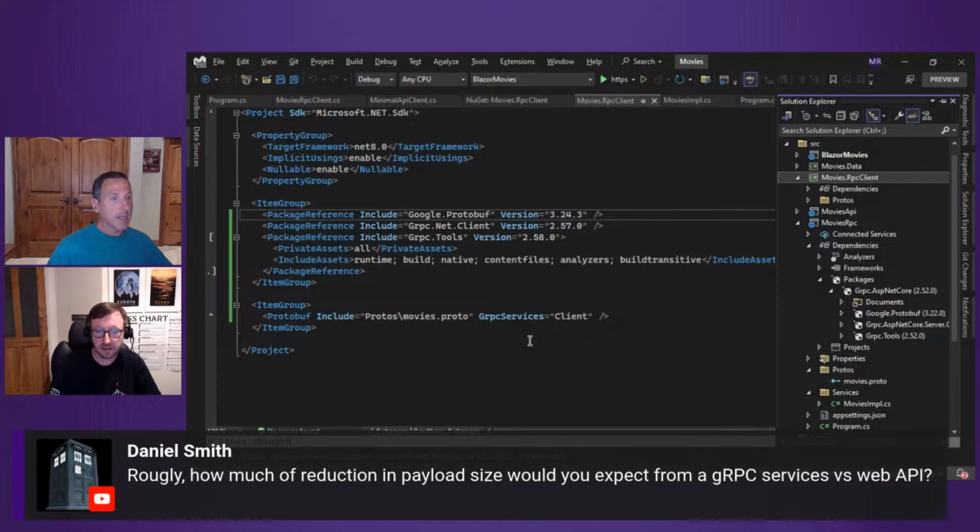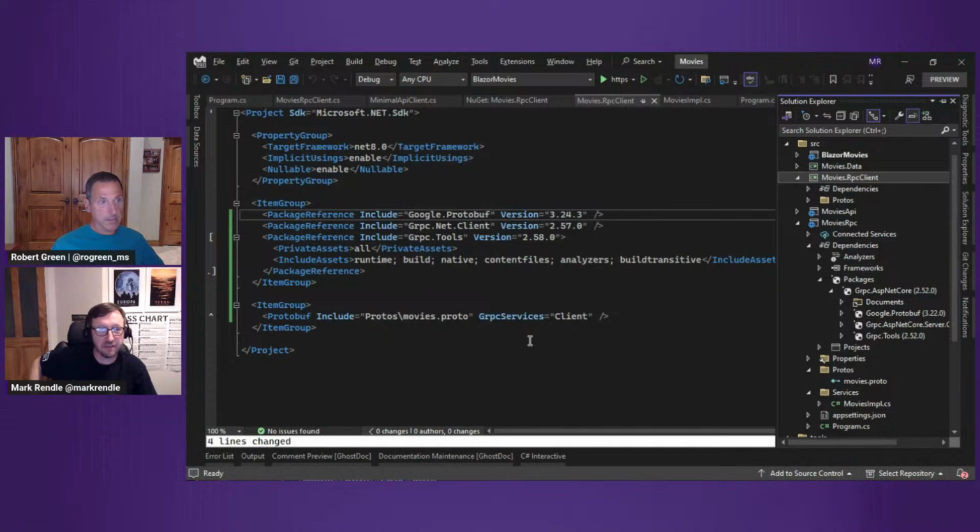Okay. How much of a reduction in payload size, gRPC versus Web API? It very much depends on the content. So if you've got a lot of text-heavy things, like blog posts and comments and that sort of thing, then the saving isn't going to be as big in percentage terms.